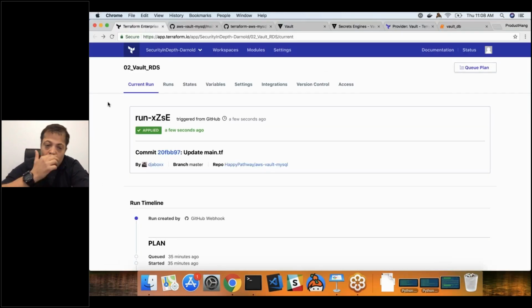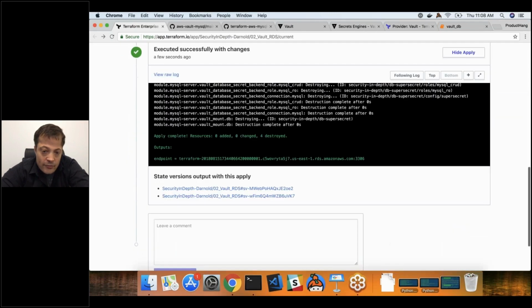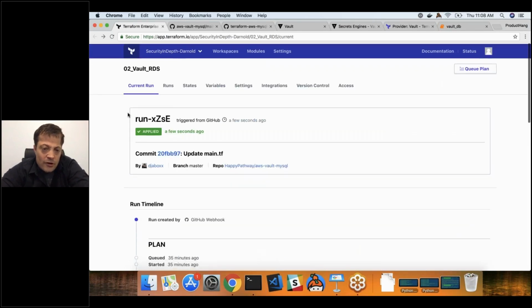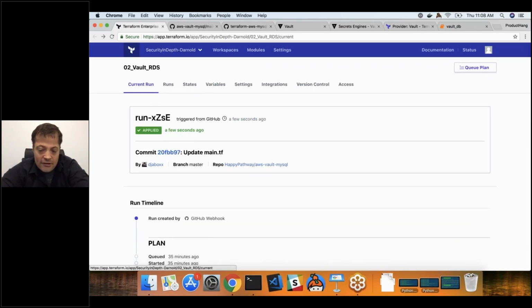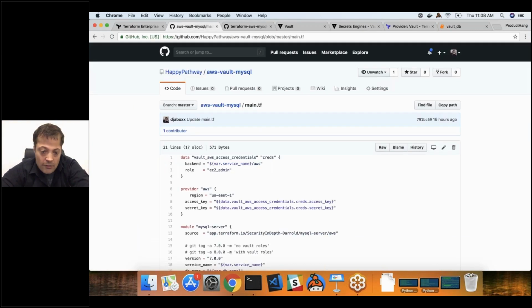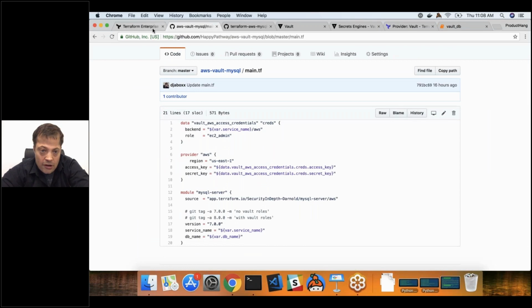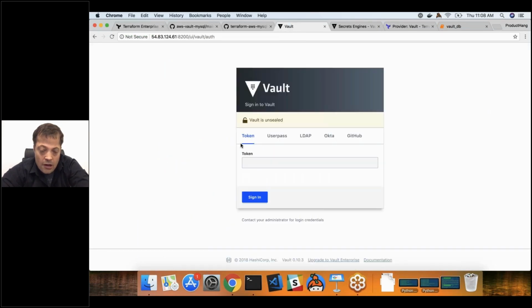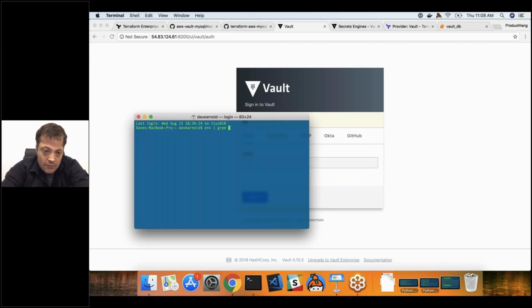So here you'll see a Terraform Enterprise workspace, and we already have some infrastructure spun up in here. We have the database. I already did this because it takes a little while to spin up a database in AWS, and that's just because AWS takes a while to get that going. So we're going to go ahead and take a look at what's available there. Just 1 second. I need to get my Vault token.